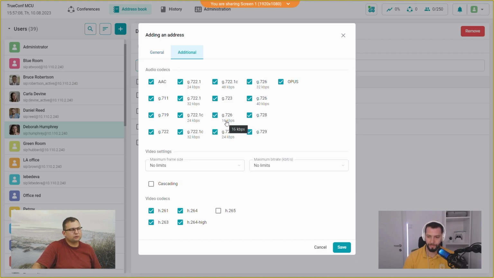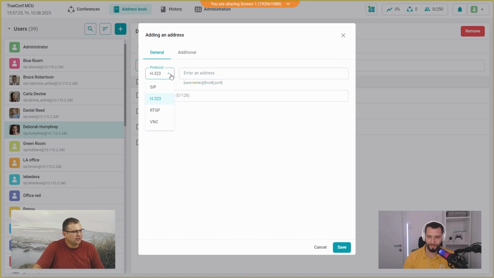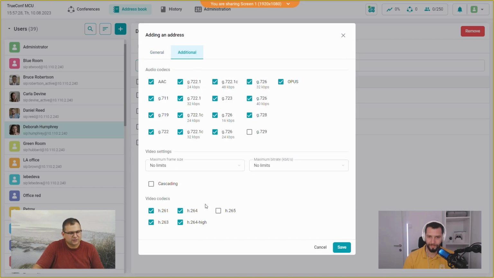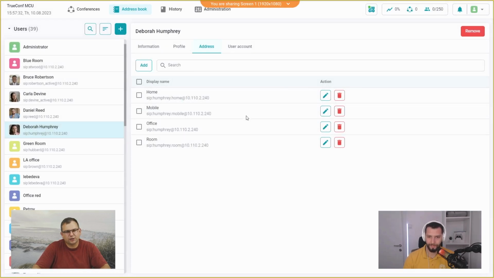For example, we can try to reach this, let's say, Lync endpoint. First of all, we try to reach it over SIP with G.729 disabled, because the technical support of Lync told us to do so, or the administrator of the remote location asked us not to use this codec, for example. And after that, we have another destination over H.323 with different settings. So we save this, and it really helps to make sure that once we properly set settings for that user, it will be reached every time we call them.